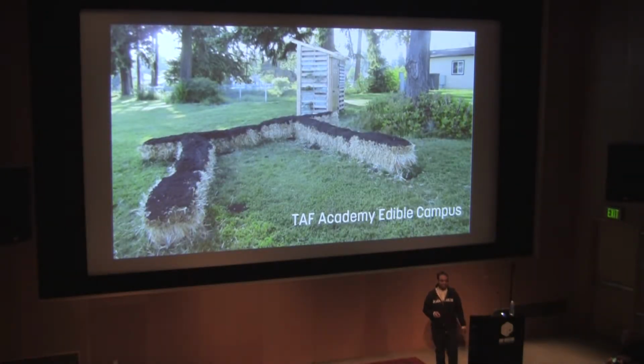But I really got a chance to get my hands dirty with this, literally, last year at Taft Academy where I work. We worked on a design thinking process where we had a very simple design question: how might we create a campus where we can make and grow stuff? The students, along with their teacher, Kate, brainstormed ways of how to do this, and they came up with the Edible Campus project. It consists of an edible tool shed made of wood pallets and a straw bale garden formed in a simple pie. They grew toppings for pizza, like basil, and also strawberries for strawberry pie.